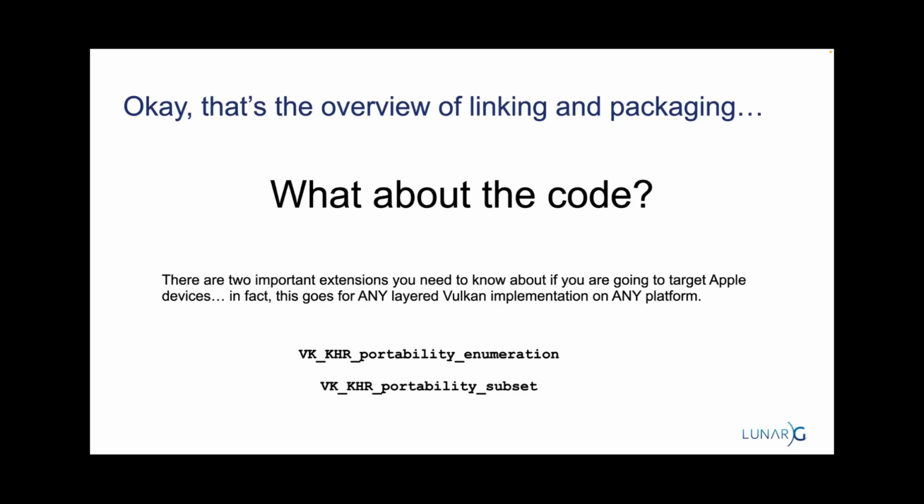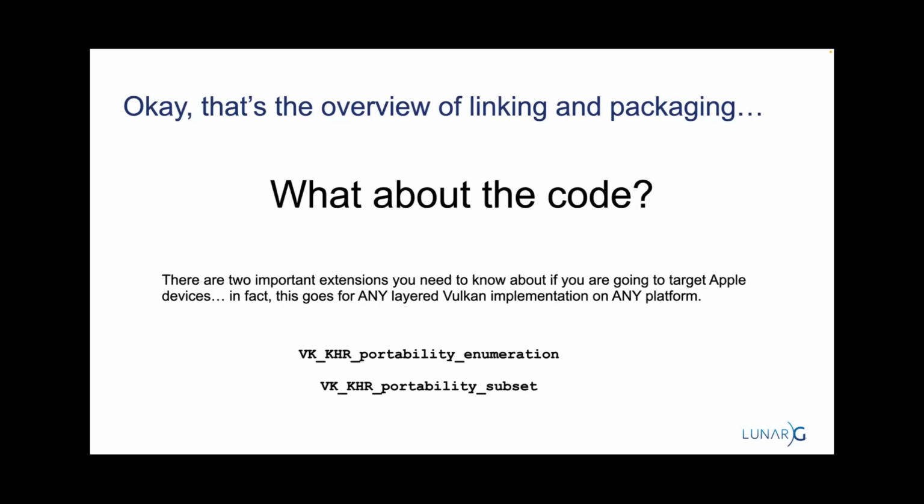And when you layer Vulkan on another API, there may be holes in the functionality. And wouldn't it be great if, when your code says, give me a Vulkan device, your code had a way of going, are you really a Vulkan device, or do you have shortcuts, or are there holes in your functionality?